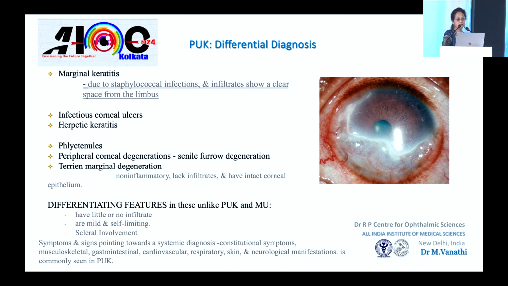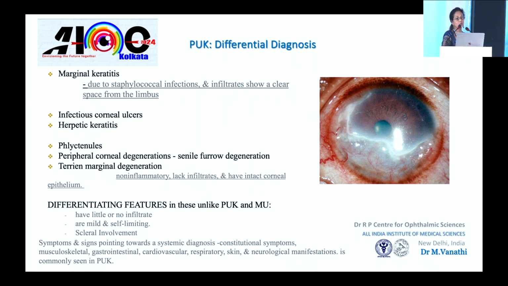Phlyctenules, or phlyctenulokeratitis, are secondary to severe allergic disease, and you usually will have telltale signs in other parts of the eye which say that this is an eye predisposed to recurrent or chronic ocular allergy. When phlyctenules occurring in the periphery break down, they can cause an ulcerative lesion, but this is usually a lesser thing which you would see, and you would find features of frank limbitis and infection which probably lead to the ulceration in such cases.